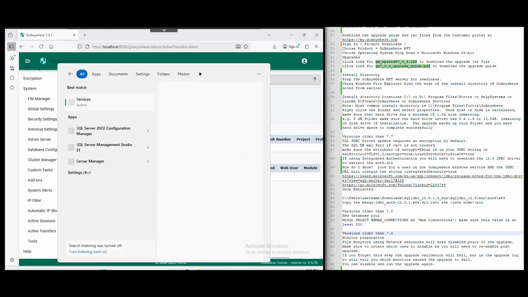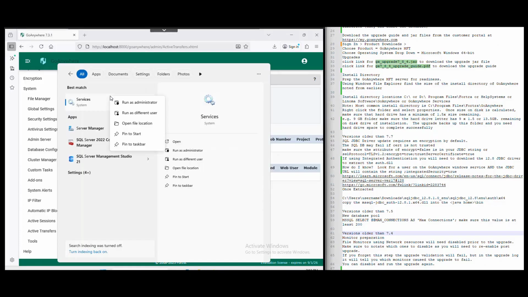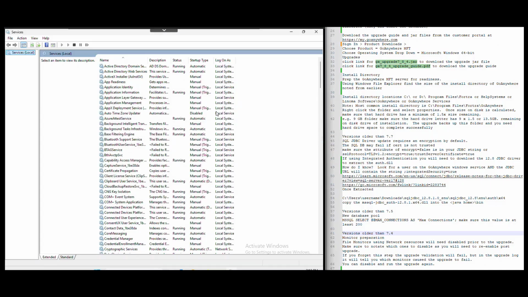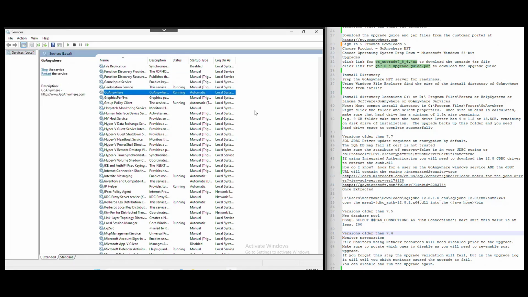So we'll go to our services and stop GoAnywhere. Some environments, some newer Windows, you have to run as an admin. You'll also want to be on this server as an admin with your remote desktop. If your GoAnywhere service also has a user on it, there could be a sign that you actually are using integrated auth. If it says local system like mine, then you're not using integrated auth. You're going to use the admin that you signed into the system with. So if this has got a user on it, then now we need to see if you've got integrated authentication. Either way, we're going to stop the service.